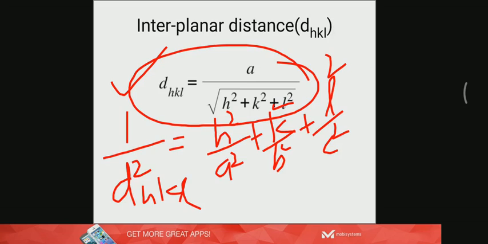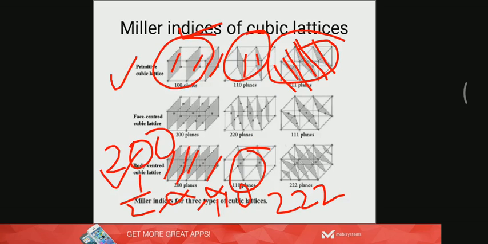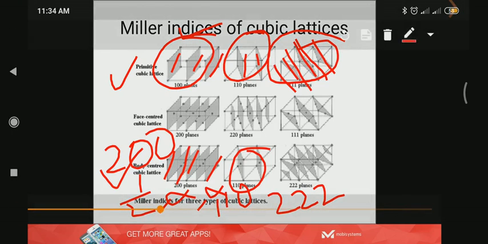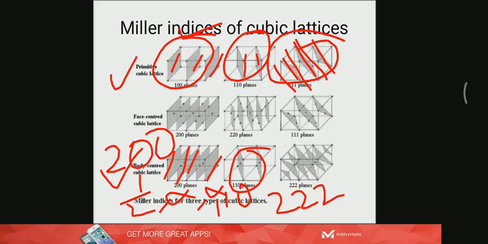Now finally on to FCC. Let us come back to this diagram. You can see here in FCC, similar to the BCC, in between the adjacent 100 planes a new plane is appearing, that is 200. So 200 is the first plane. Compared to the 110 plane in primitive cubic, here also a new plane appears. These are the two adjacent 110 planes, and in between there is a new plane. So it is to be 220 because the intercepts will be half, half, infinity.